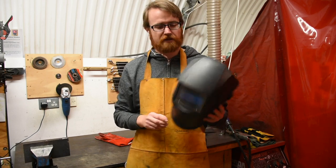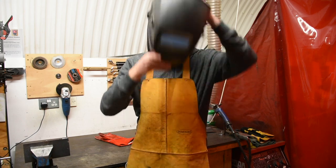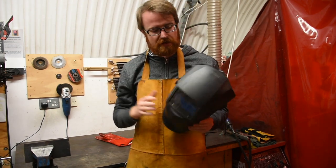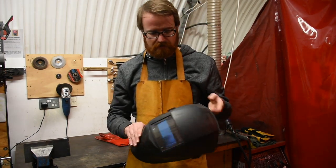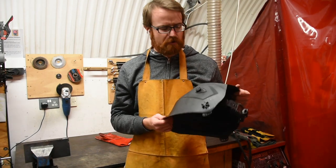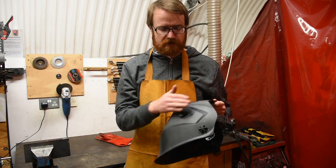Next I'm going to explain how to use these auto-darkening welding helmets. We're very fortunate to have these special helmets that sense when we're welding. Normally even when wearing them I can see through the lens clearly, but once welding begins it will auto-darken so we can see the arc more effectively. Some helmets have an adjustable lens and some have a fixed lens. If it's an adjustable helmet like this one, we want to set it between 11 and 13 — I personally like to keep it just below 12, but you can adjust it in that range safely. The higher the number, the darker the lens will be.